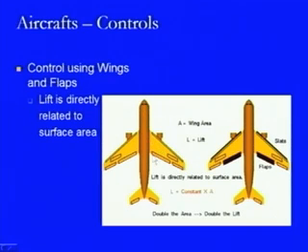So, if A is the wing area, if we assume that it has a wing area like this, and L is the lift, then this lift is directly proportional or directly related to the surface area. Now, if the surface area is reduced, then the lift is reduced. If the surface area increases, then the lift will be increasing. It means if we increase the surface area to the double value, then the lift will also be double.